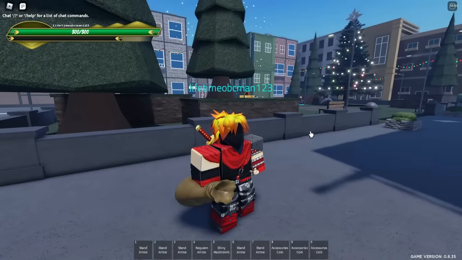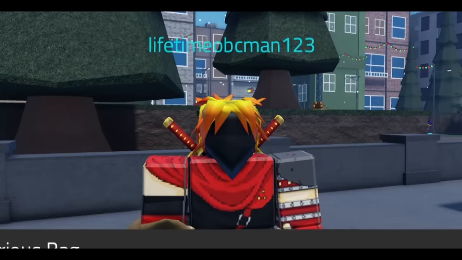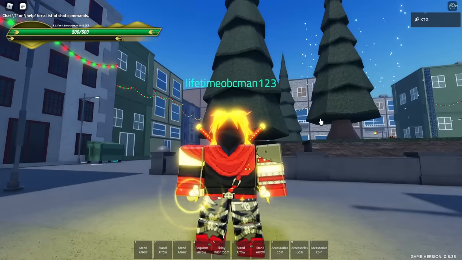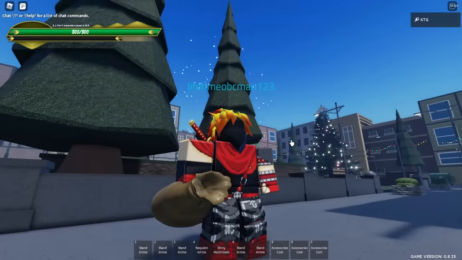So I have a chance to get the Saint's corpse or something. Mysterious bag. Open this bag. Yeah, open it. The bag is pretty heavy, but that's good. Unless it's cold. That's not good. Let me see. What did I get? I got the left eye of the Saint's corpse. Oh, okay. I got the left eye, but I don't need that. I need the left hand. If you could give me the left hand, that'd be kind of cool.